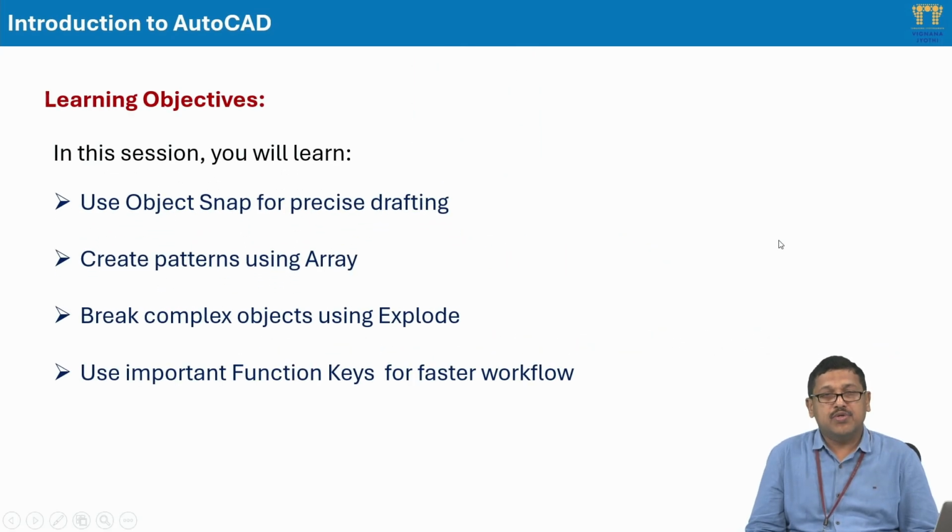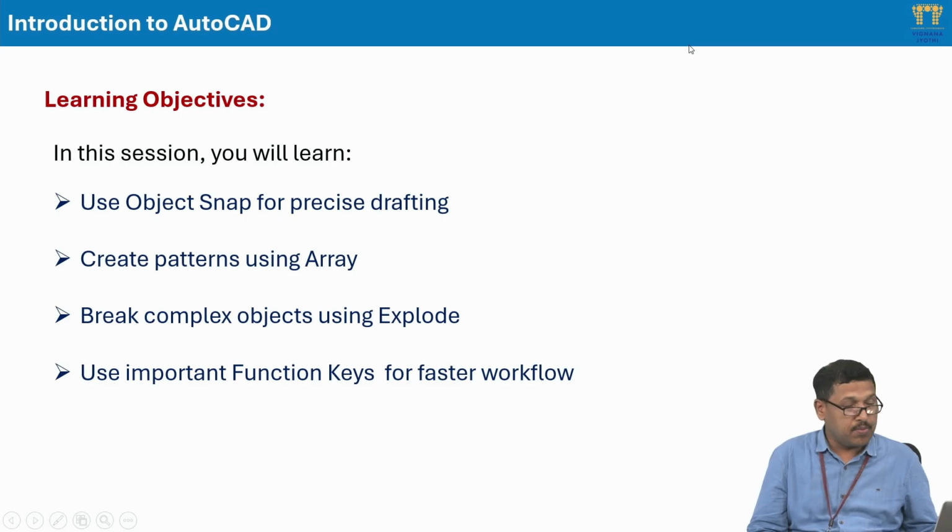The learning objectives of this session are how to use the object snap features for precise drafting, then how to create patterns using array, break complex objects using the explode command, and you will also learn how to use the important function keys for a faster workflow. Now let us move to the demonstration part.